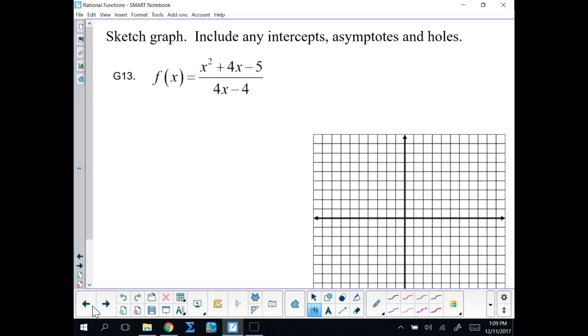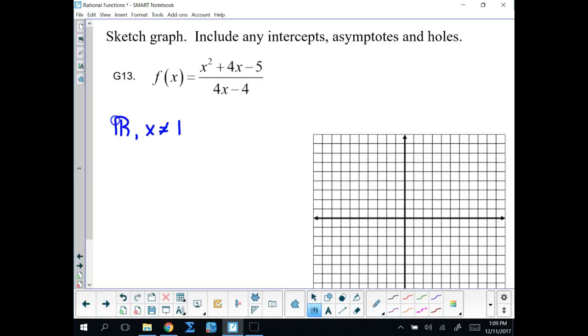Alright, so first step is step number 1. What do I do first? Find the domain. What is the domain? All real numbers except x cannot equal... I like all real numbers, but x can't equal positive 1. Oh, yeah. 4x minus 4 equals 0. Add 4. 4x equals 4. Divide by 4. X equals 1.